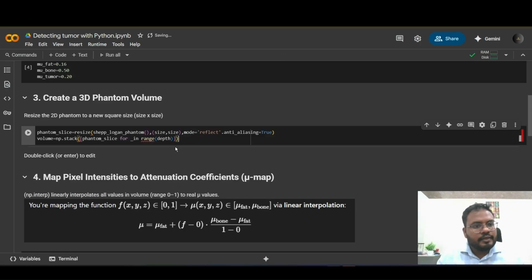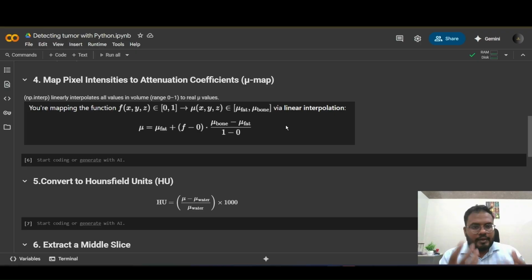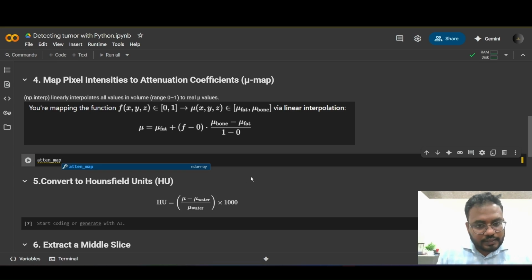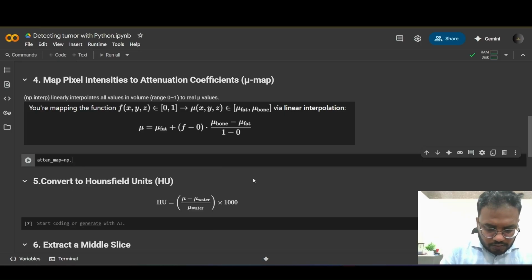Is the attribute. Okay. So we have to map this linear attenuation coefficient to grayscale or the pixel intensities. Okay. So the interpretation is like that. So we will code the same equation here. So for this attenuation coefficient or attenuation map, I guess map would be better name. So attenuation map, okay, equal to np dot interpolate. Please interpolate. First thing is volume.